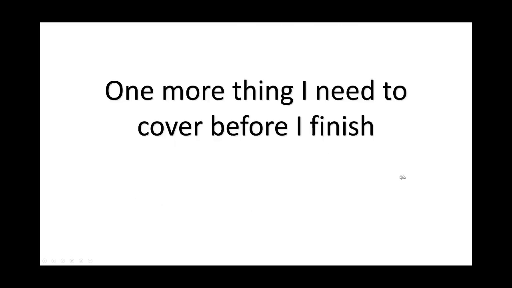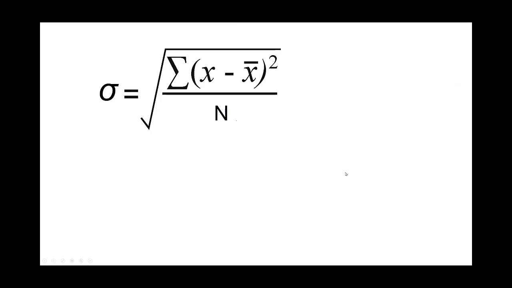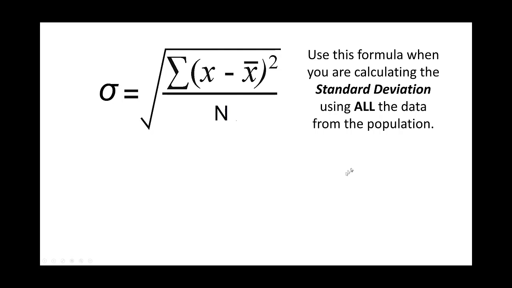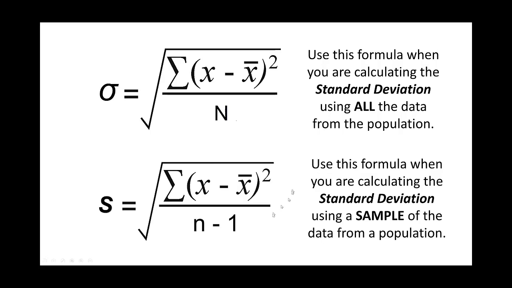And there's one more thing I need to cover before I finish. We've been using this formula here, and this is the formula you use when you're using all of the data from the population. But usually you don't have that luxury. You don't have all of the data. You're taking a sample from a population. When you have a sample, this is the formula you want to use here.